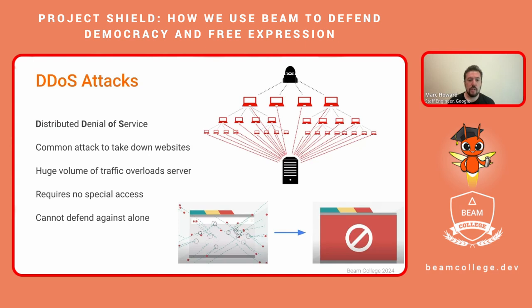Because these attacks look like a large flood of semi-legitimate traffic, they can be hard to defend against alone. Any defenses employed on a hosting server will still need to process and make decisions about every request. The impact of these attacks on a website can be severe. If the server becomes overwhelmed, it may stop being able to serve real customers. During an attack, the attack traffic may vastly outnumber the real traffic from legitimate users visiting the website, and those users can be drowned out. Users may experience extreme latency or see the site go down entirely.